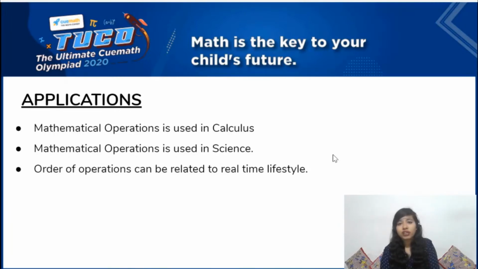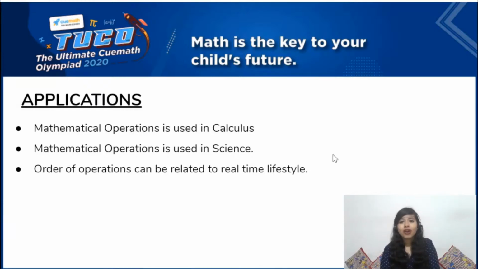Well, if I have a given expression, before division, I would like to add it up. Before multiplication, I would like to subtract it. Why is that? I cannot do it. Everything has its own way of doing things, organizing things. If you do not set priorities, it would be very difficult to get a generalized conclusion to anything. You would not have the meaning to anything then. So everything needs to be structured, it needs to be organized. So organization is one thing which could be related to order of operations in math and real life.